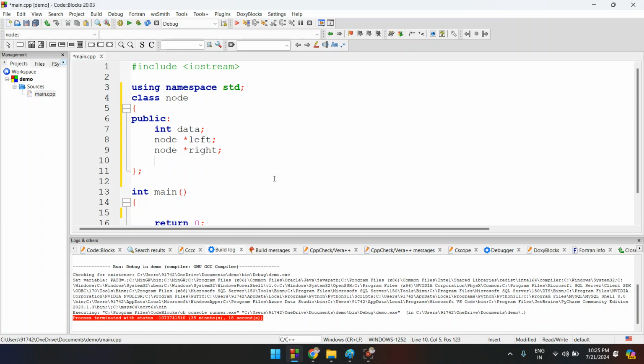Apart from that, whenever I create an object of this class Node, something should automatically happen. We know that a constructor is the thing that allows automatic execution whenever the class object is created.